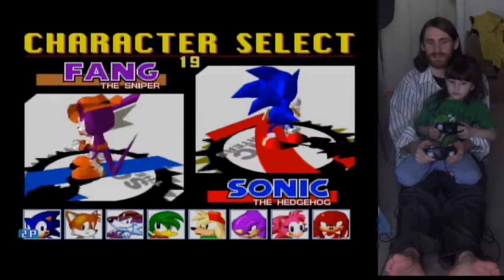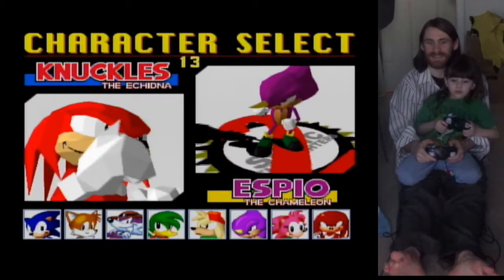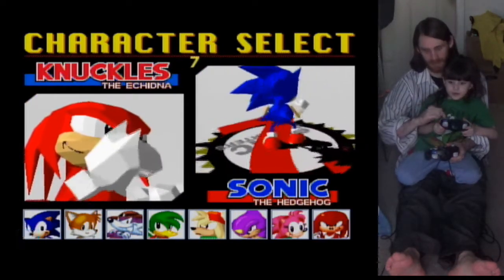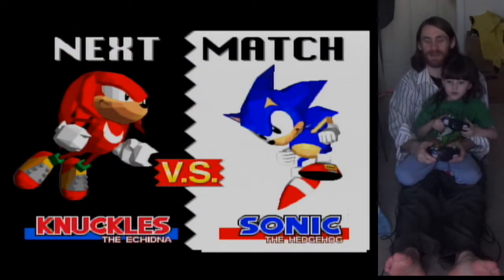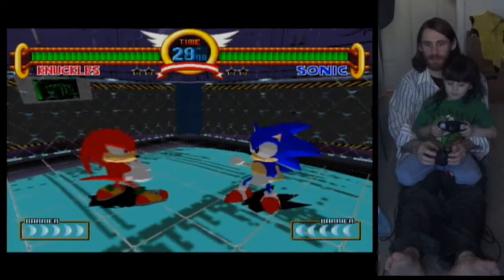All right, so I'm going to start out as... Which one am I? You're the one on the right. I'll be Knuckles! Which one is the S button? The green button. Yep, Knuckles versus Sonic. All right, here we go. Death Egg's Eye. Oh, okay, here we go. Remember, you block by pressing the red button.